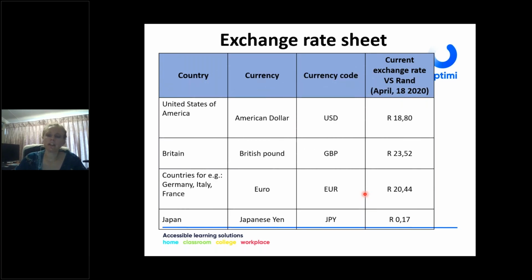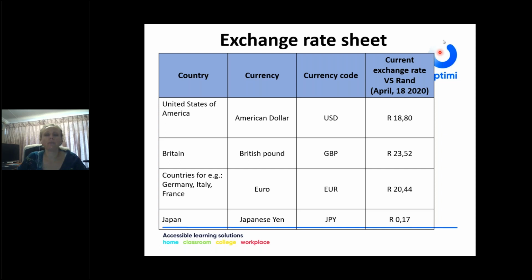Then this is also a typical page that you can expect with regards to currencies or to foreign exchange. Before we go on, I just quickly want to see, can I just quickly see a raise of hands? Is everybody still on track? You understand what I'm saying? You are still following? Okay, great. I see a few hands.